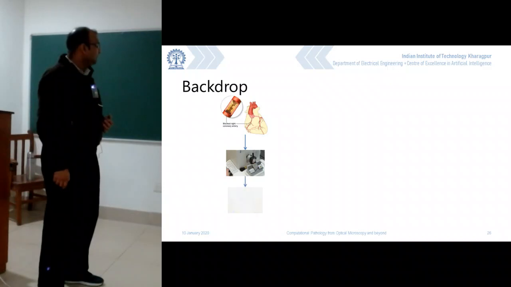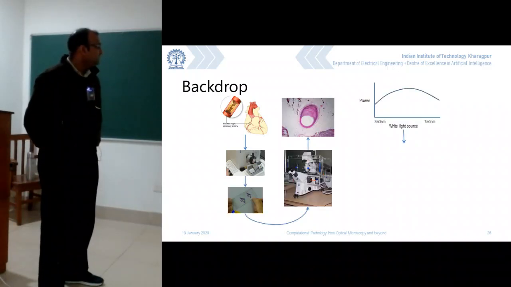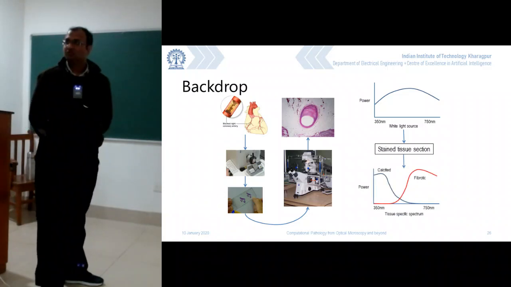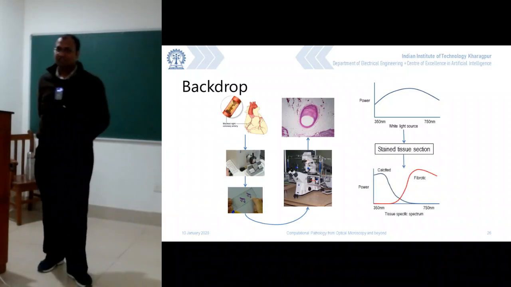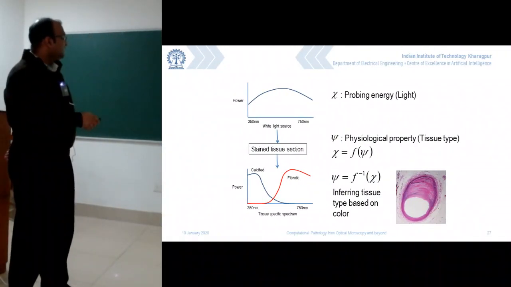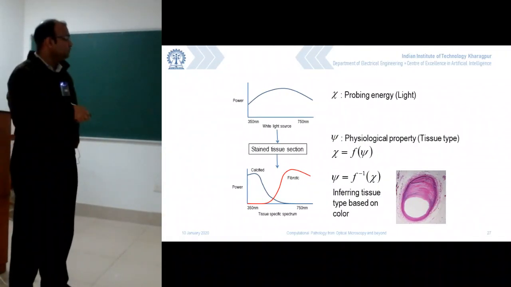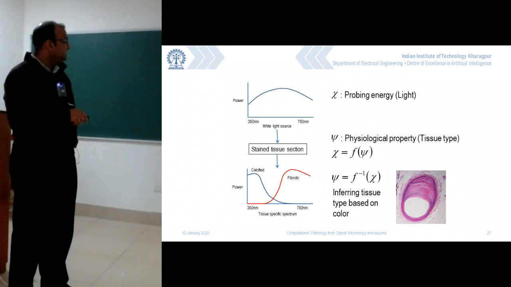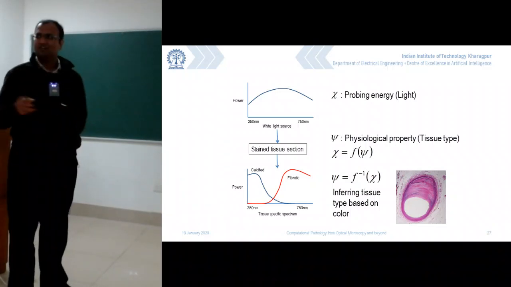What was happening typically is that you have this white light which goes through this, and then you get some colorful things which you look into. Essentially, if I break it down even further, what this would mean is that I have some energy going into this whole thing, which has a property called, say, psi, a physiological property of that one. What you are getting over here is some other probed form of energy which you are sensing, which I call chi.